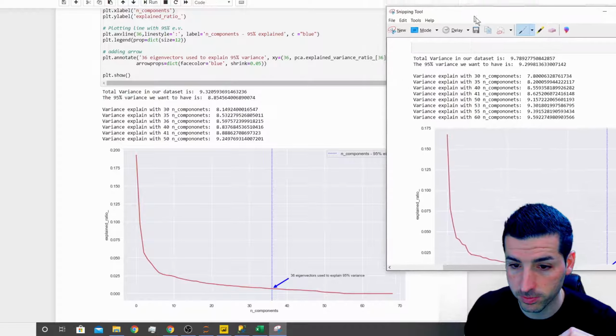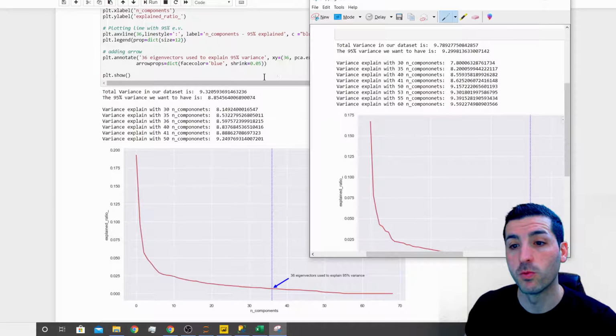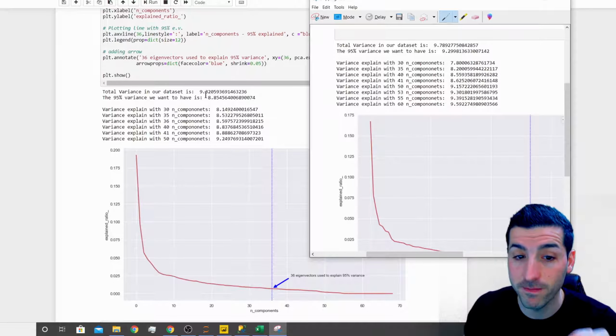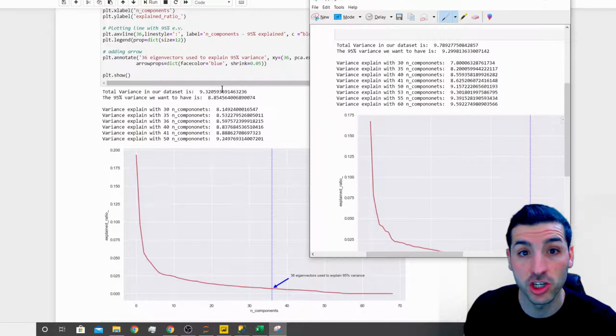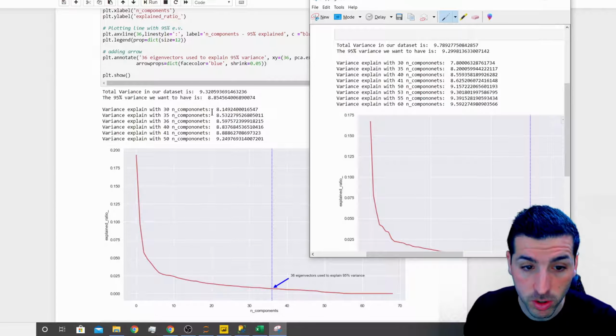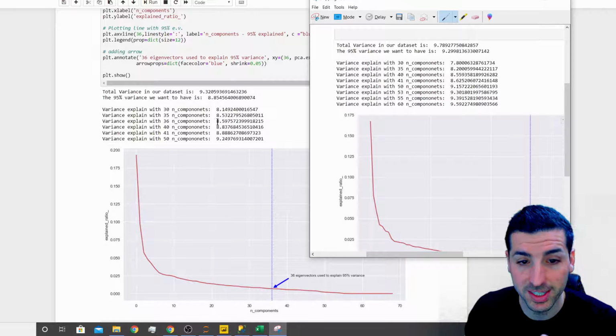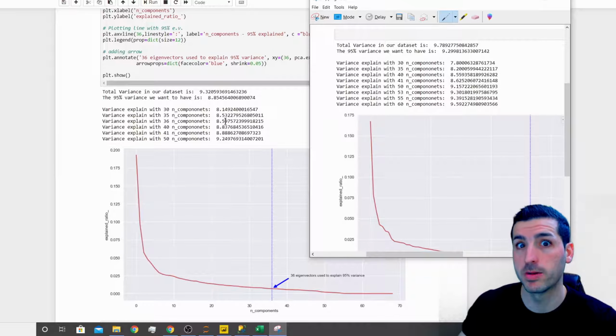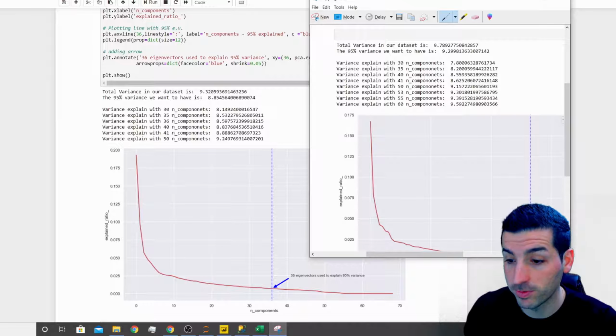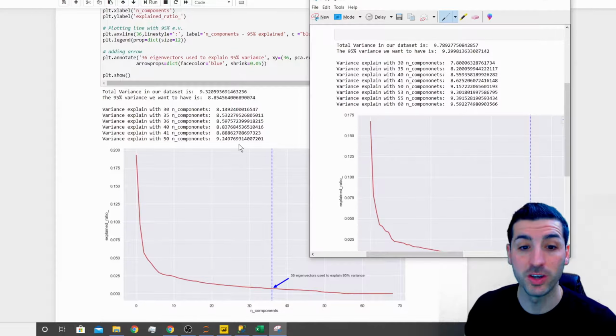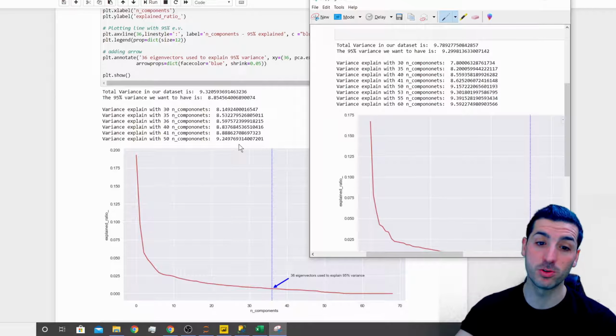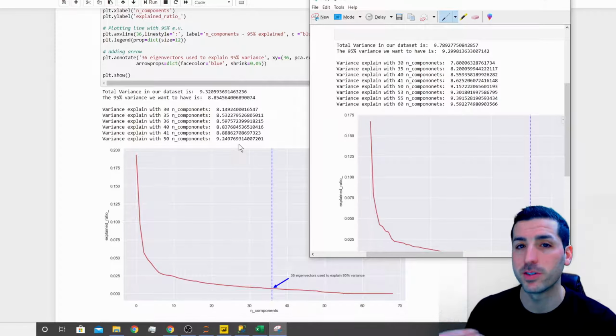So if we put them next to each other, what we can see is that the total variance of the dataset has actually dropped in this new dataset, and the 95% variance now is at 8.8 versus 9.2 we had before. And in order to hit this 8.8 now, we only need 36 eigenvectors or principal components versus 53 that we had before. So now, with a lot less variables, we can actually hit 95% variance.